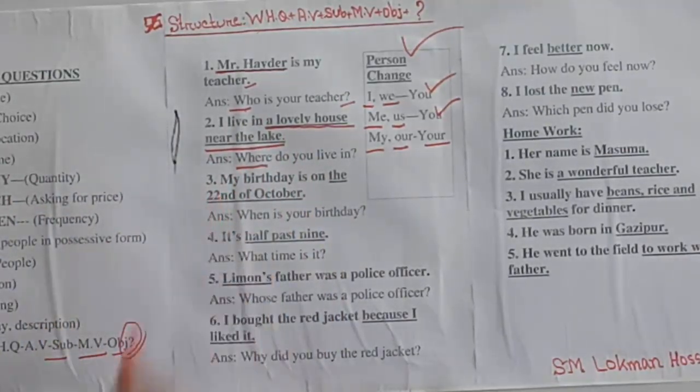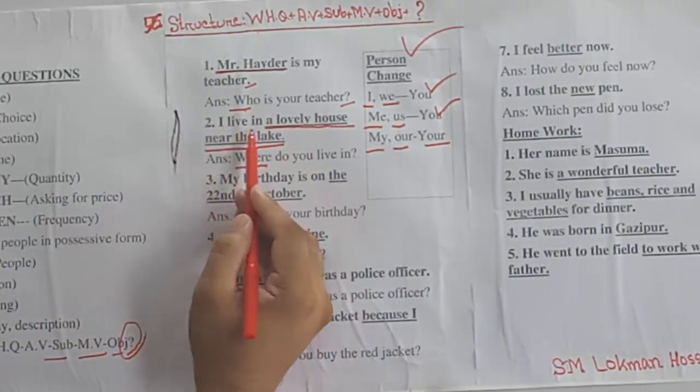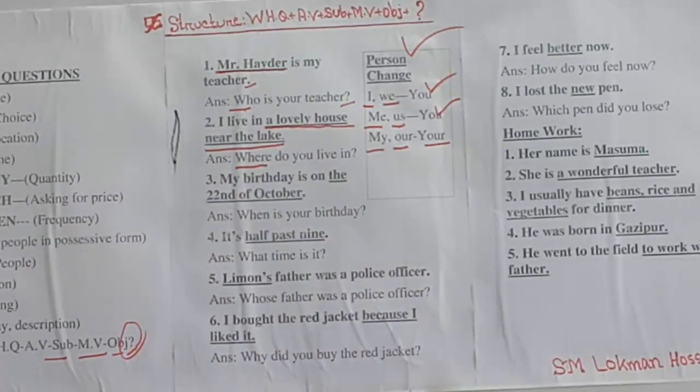Where. Then check the sentence. Is there any auxiliary verb given? No. Here is first the subject, then live, then the rest of the part. So there is not given any auxiliary verb, any modal or have verb. That's why you have to write do, does or did according to the tense, number and person.